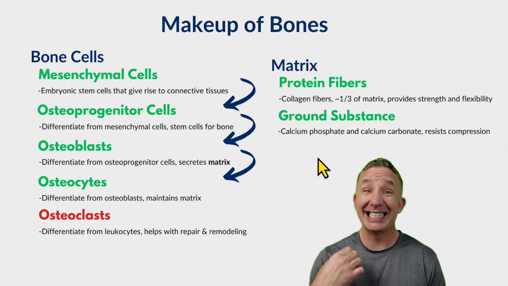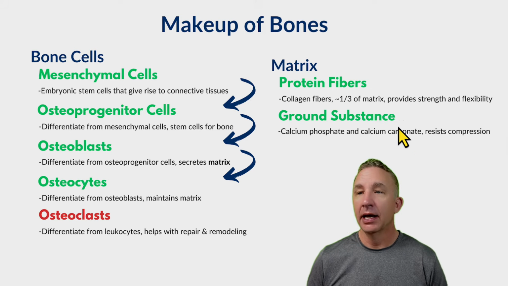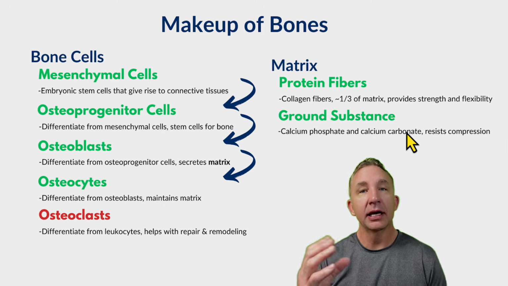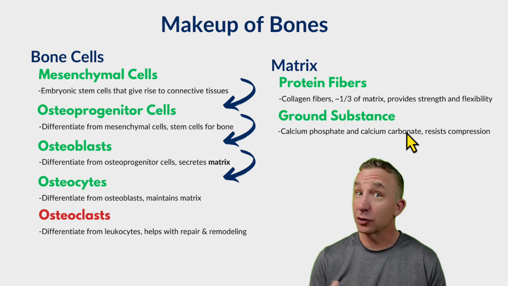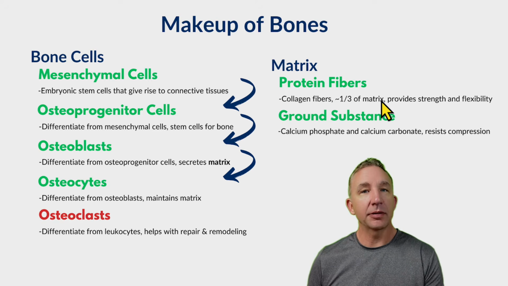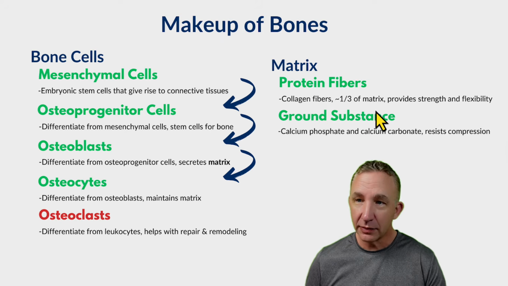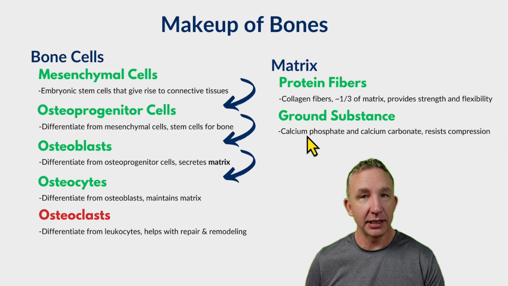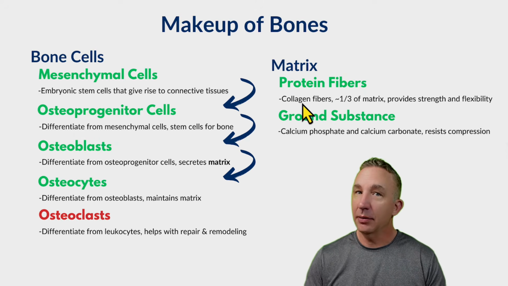If you think about my teeth, as I'm constantly chewing, it supports that compression as I squeeze onto the carrot that I'm eating. Calcium carbonate is similar to what's in an egg. So when you think about an egg, it's got a lot of calcium carbonate to it. So we see other species were similar in structure and function in how we do things. So I have the fibers that provide that flexibility, ground substance to help support that compression. So all of this contains the majority of what you see in bone. And the body can keep rebuilding it.